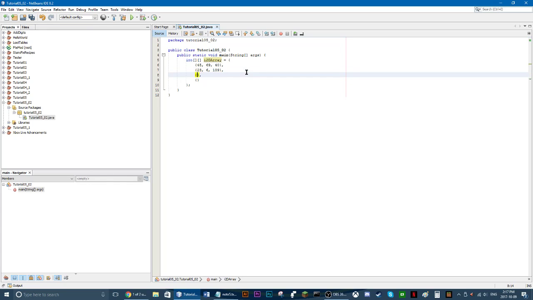You can put anything you want. And that is a 2D array. This is a good way to see how it's 2D. These are columns, kind of, and these are the rows, kind of.